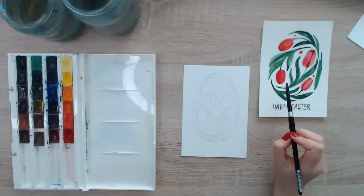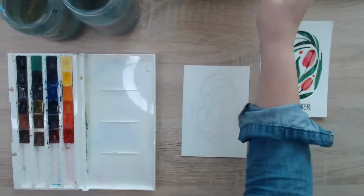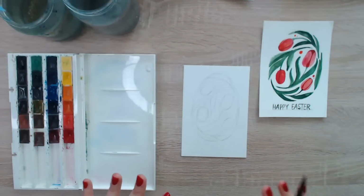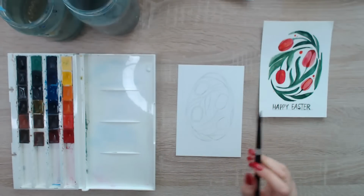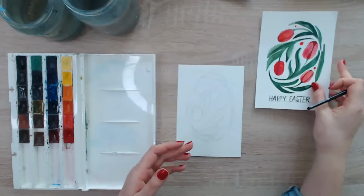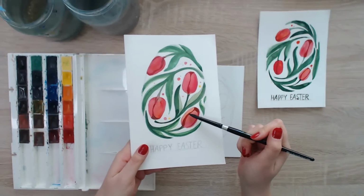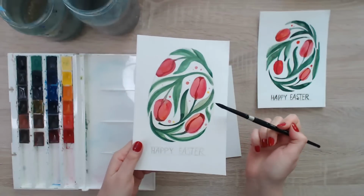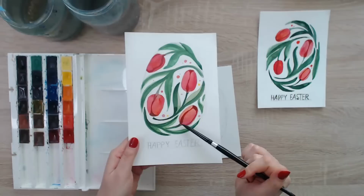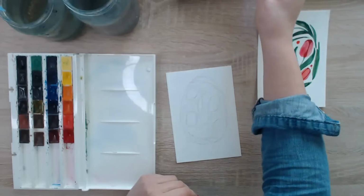So this was the very first attempt. But I will focus on just one single tulip at once. I don't want to copy exactly the same way. All right, now I will be using for these paintings two colors. I will be using one pinkish color and one yellow, and create this gradient effect here. But you don't have to. You can also just use one color. Doesn't matter. I just like how it creates this nice effect.